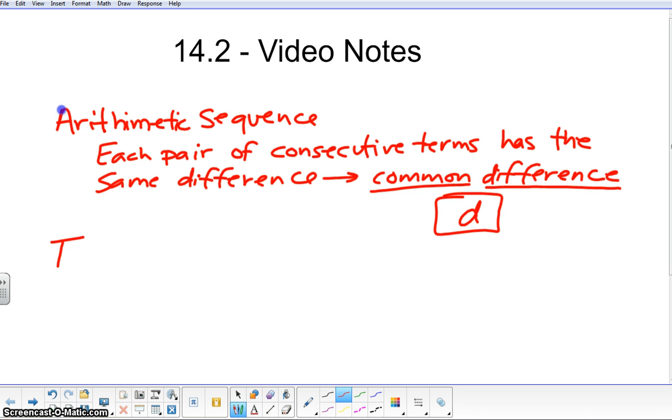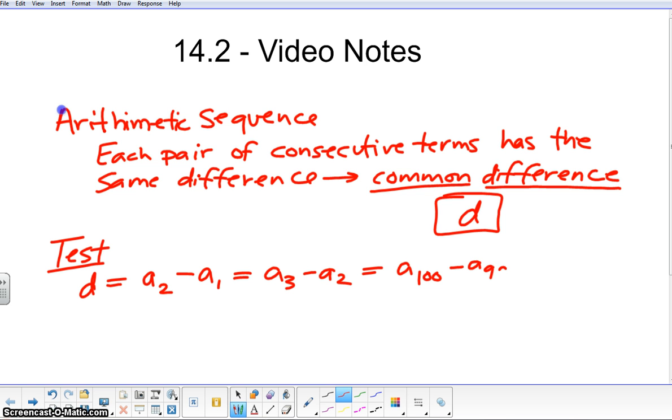So if you ever want to do a test to see if it's an arithmetic sequence or any other type, you can test for arithmetic by finding the common difference. So you would take the second one minus the first one. Or you could even take the third one minus the second one. As long as you're subtracting them in consecutive fashion, it would be fine. Or the 100th term minus the 99th term, and so on. So I think you get the idea. If you want to find out if it's arithmetic or not, you would have to do multiple of them and make sure that they all match.